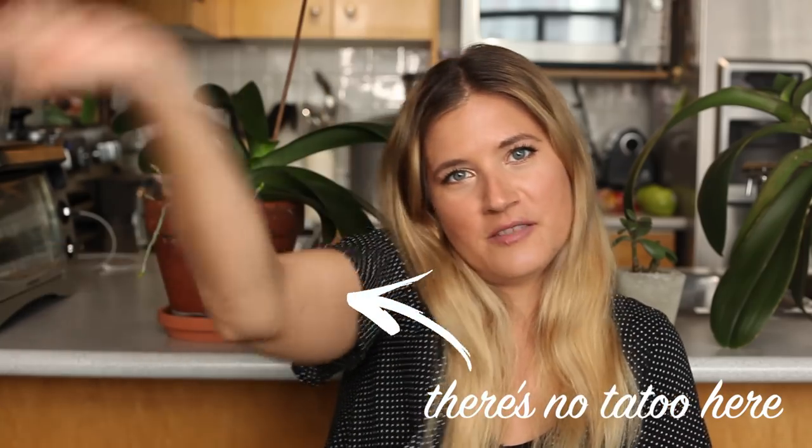Yes, I am. This is my tattoo. It's upside down because this doesn't make sense. It means don't forget where you came from. I am German. I grew up in Germany.